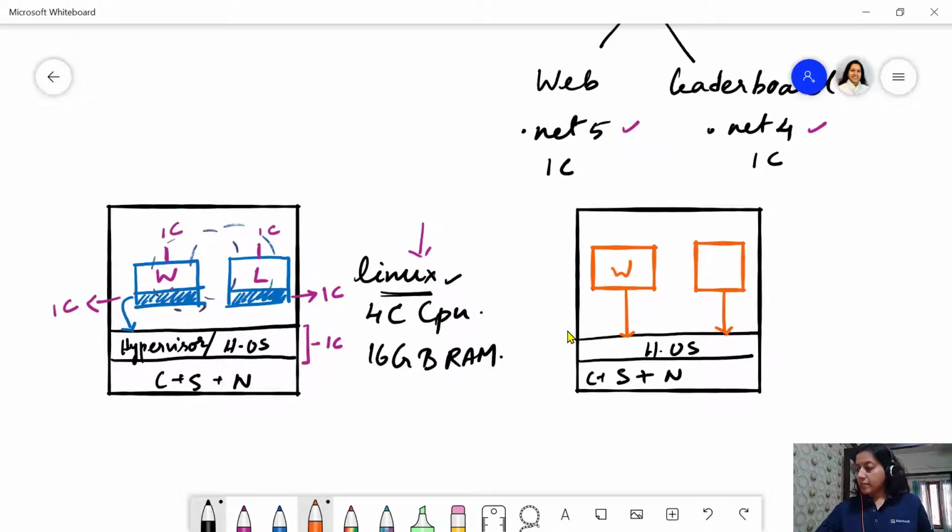So let's say we have the web and leaderboard, right? Each is consuming one core CPU, and the host operating system consumes another one core. So we still have room to scale out or deploy another container inside the same host.